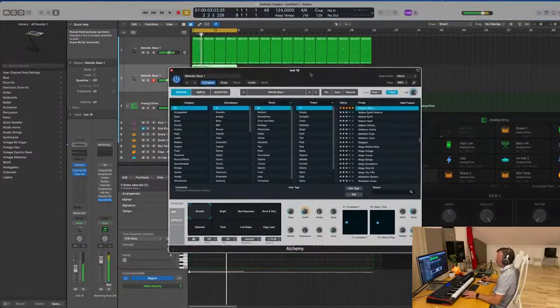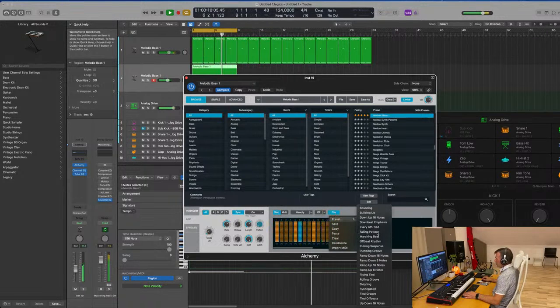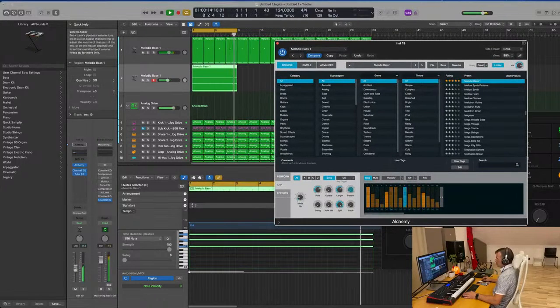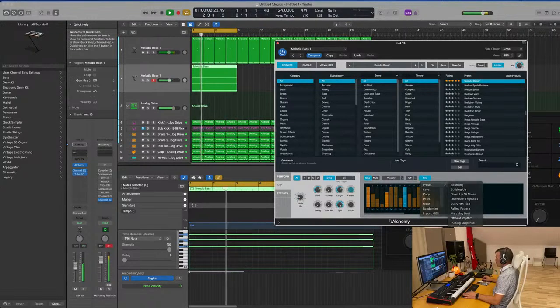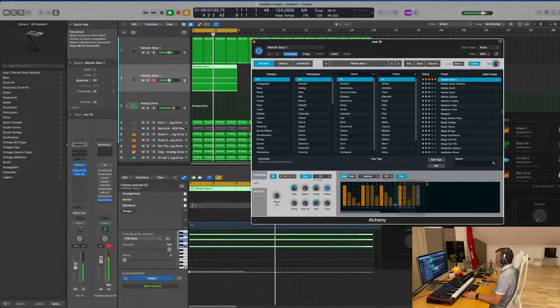Now we're going to go into a bit more complexity in the arp, I think. Here you can pick one of the presets, which you can of course modify at ease.